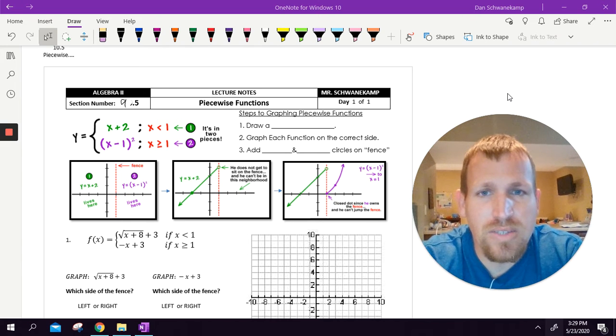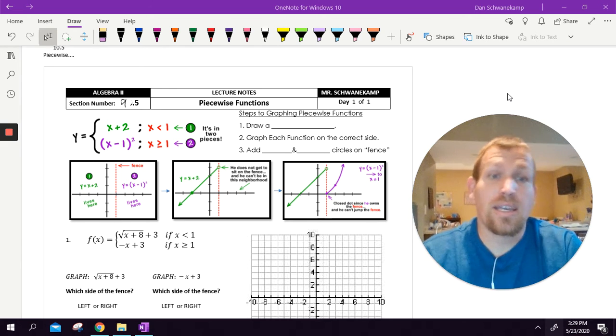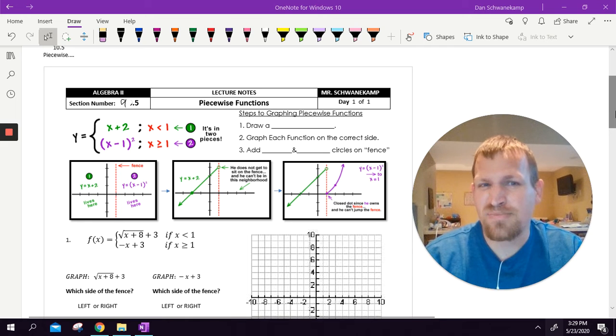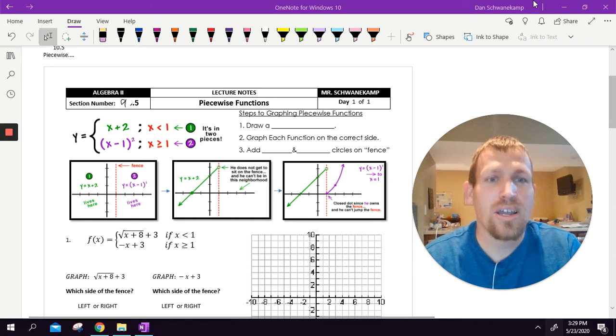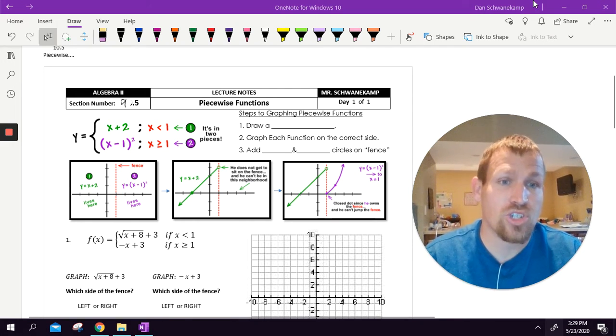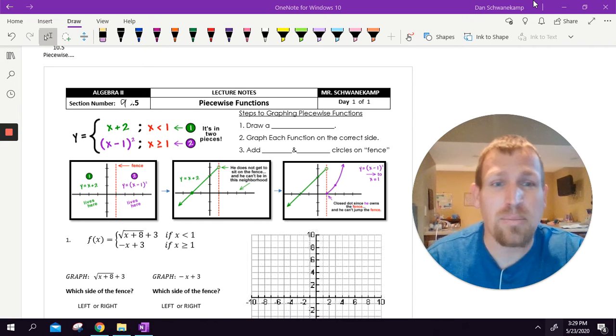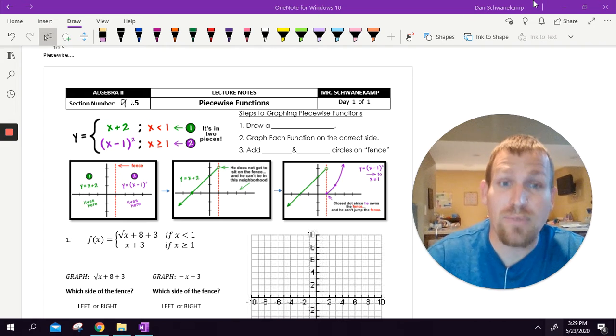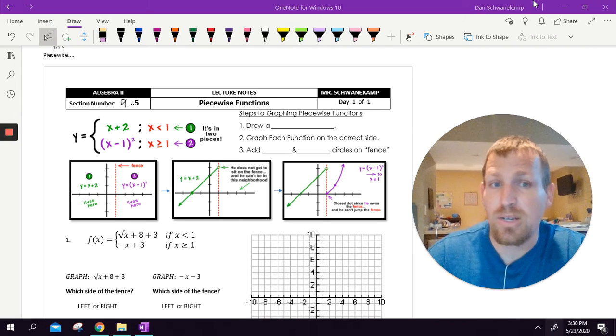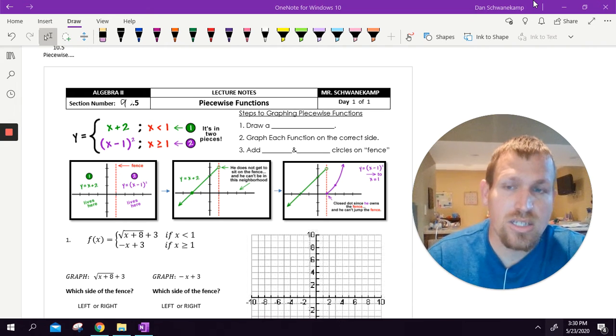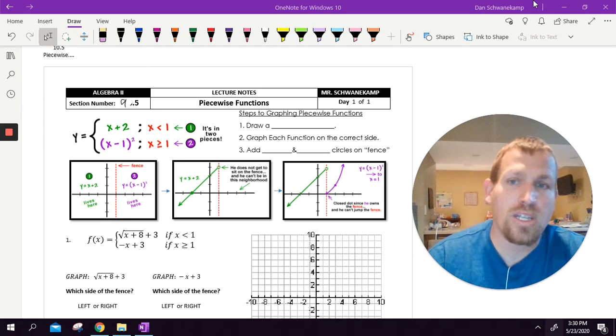Depending on where you're getting this video from, piecewise functions can be just multiple lines being drawn. I decided to turn it up a notch here, and instead of just different lines, we're going to draw different shapes as well. It is a little bit complicated of a lesson, but if you can graph lines, if you can graph the shapes we've been graphing, it's not any different. It's just an understanding of where we are putting these two parts.